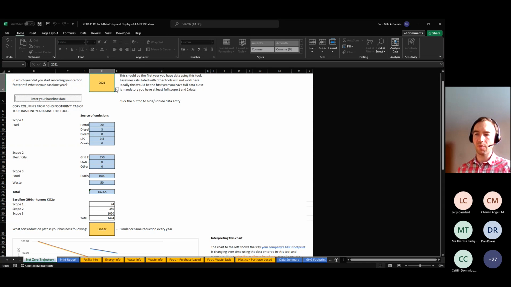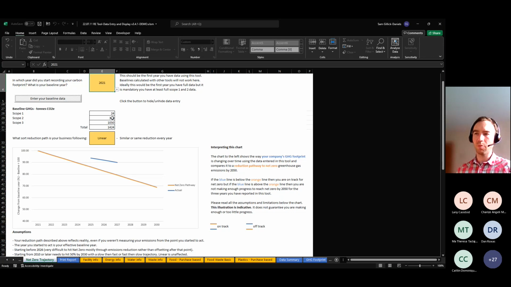You'd select the year for which the baseline data is, and it will calculate, just sum up your scopes for the baseline. You can hide and show by clicking that button. And then that will be converted to an index amount of 100% to show on the graph, and anything else in the current version of the tool that you're using for data entry. So say it was 2021, 2022, that it will display that here as a percentage of your baseline.